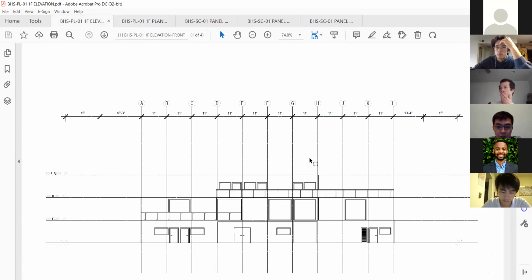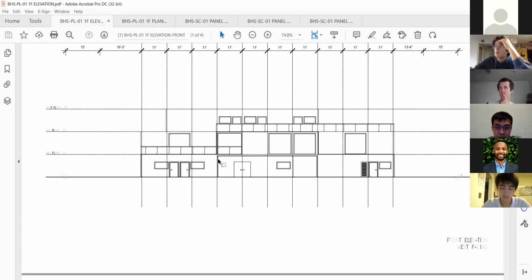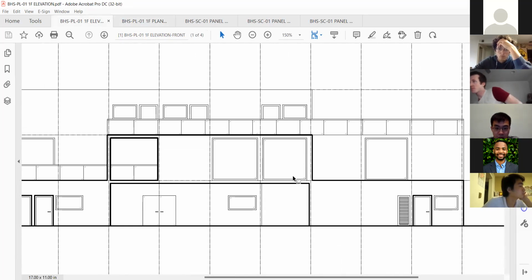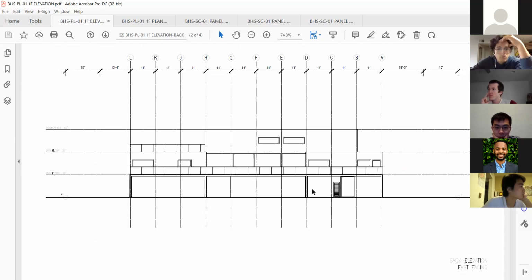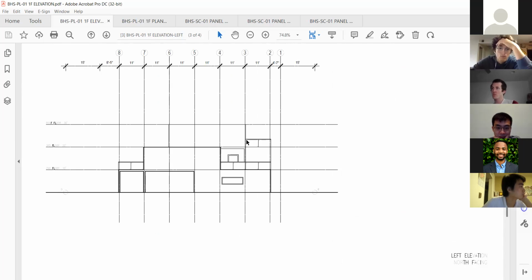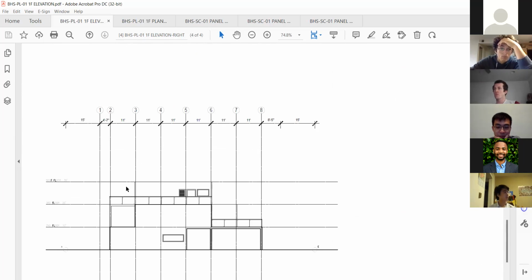So this should be the front elevation, and one thing that pops up is that this facing, the west facing side, has the most window openings for now, which are the larger ones, and then the smaller ones in the units. This one is the back side, and the smaller ones are the rear sides, the left and right side.